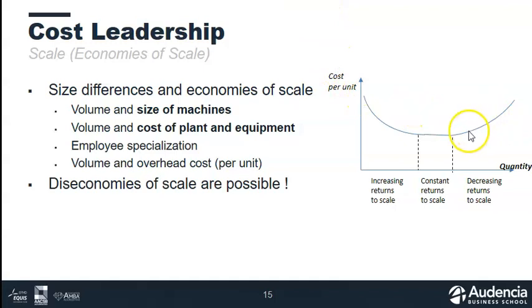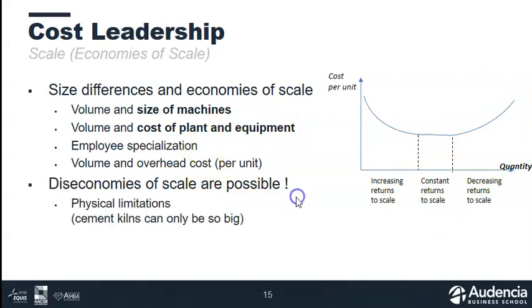Now, what's interesting is that we have diseconomies of scale. Diseconomies say that, hey, look, at some point we're going to increase our quantity, but our costs are going to start rising, and we're looking at this area of our average cost curve. Sometimes we can only be so big. We can't just continue growing and growing and growing forever without seeing something happen to our costs. And we have diseconomies of scale because of decreasing returns to scale.